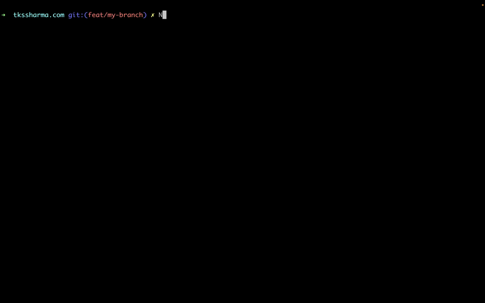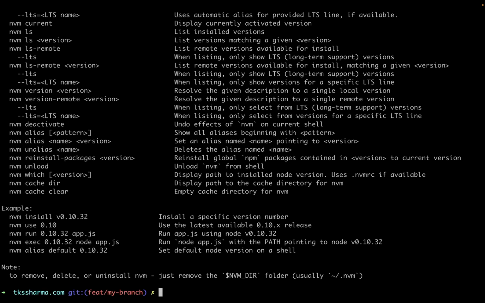Now NVM, why is it important? First of all, every system should have this NVM software installed. What it does is it will help you to switch to different node versions, because in a whole day I keep switching 3 to 4 different Node.js versions for my different tasks. Some projects are using PNPM, so I need version 16.x. My old projects of Nest.js are using 14.5, and some of my projects which are really legacy, which I need to migrate, are using 10.x, Gatsby projects and all.